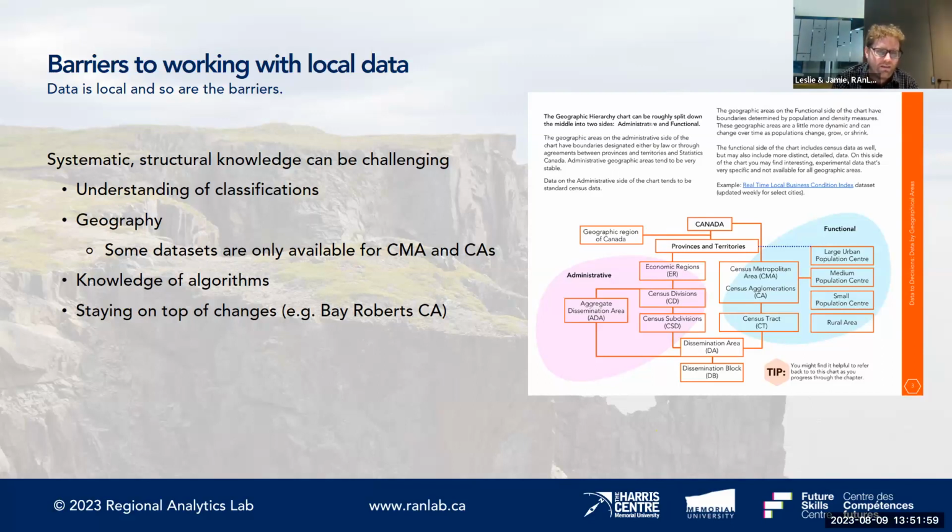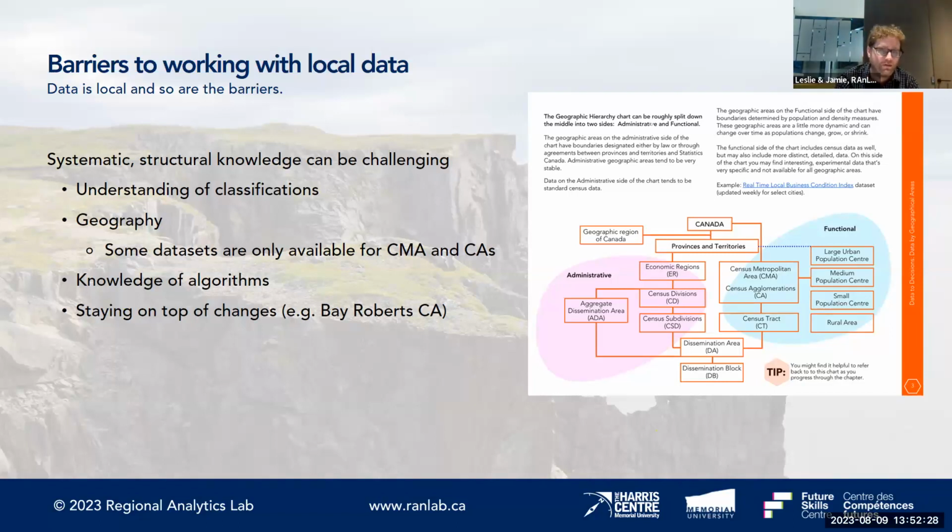And finally, one of the more curious ones is to stay on top of changes. A lot of these classifications are in flux. They're changing all the time. In the geography classification, a number of census agglomerations were promoted to census metropolitan areas this time. The City of Fredericton is in there. And so this is going to affect where this goes going forward.